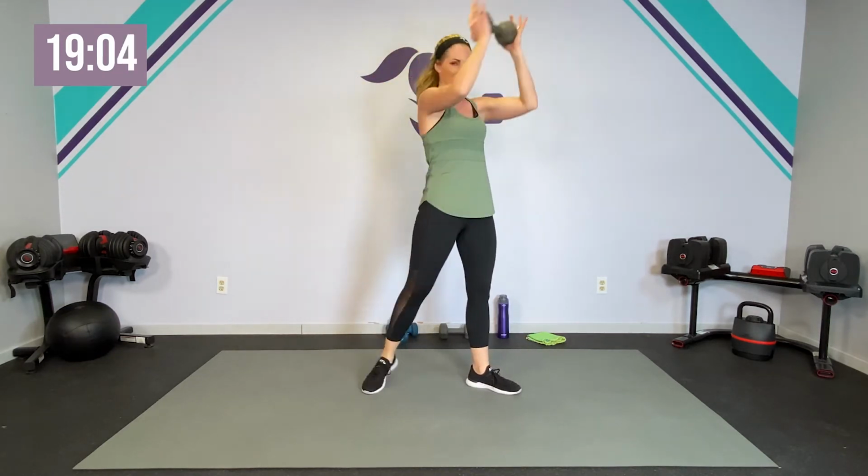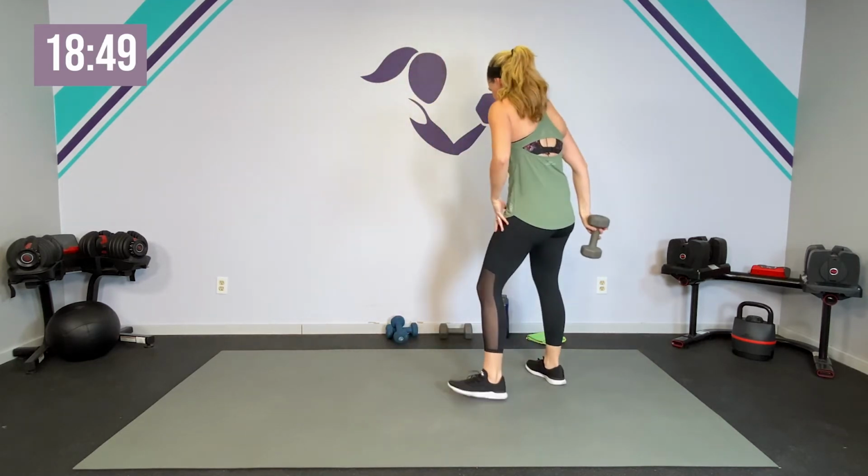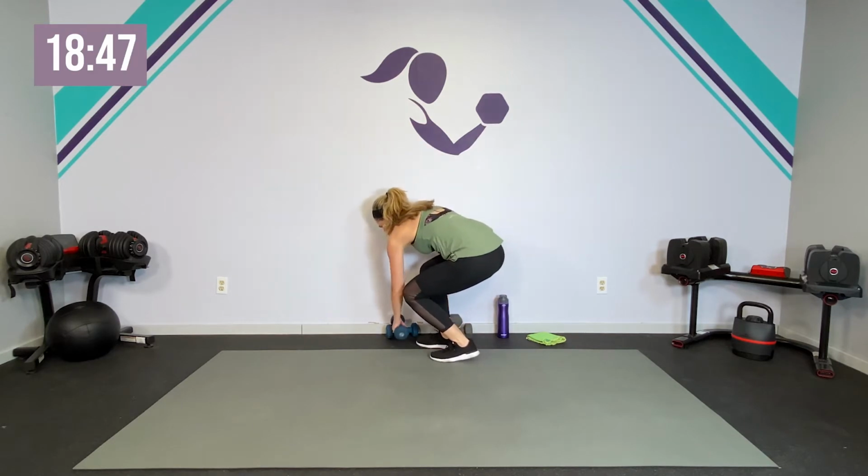And breathe. Good, let's go two more. Drop it low and press. Last one, low and press. Whoo. Breathe, right? Now that that heart is pumping, I want you to grab your second dumbbell.